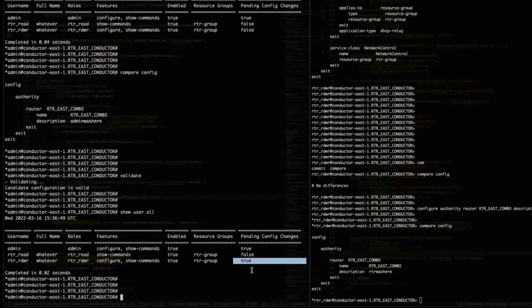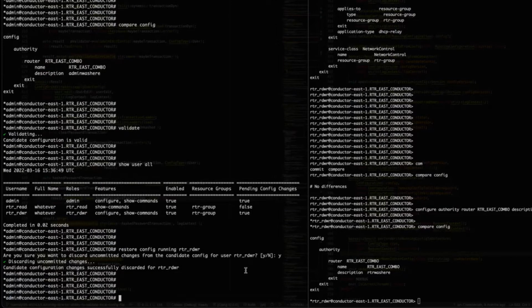If a user left pending config changes and the administrator, the admin user, wanted to clean those up, they could issue the command restore config running followed by the username to do so. This clears the specified user's candidate configuration.